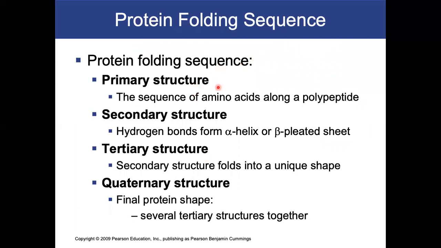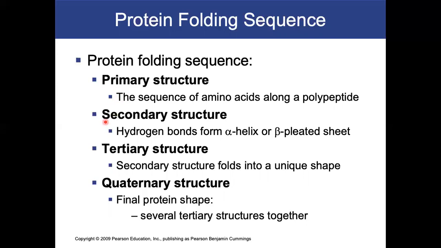So let's say I need more of a certain enzyme. I'm going to go to my DNA inside my nucleus. I'm going to decode the lagging strand to make a template, an instruction messenger RNA. And I'm going to go inside the cytosol and find a ribosome. Then the ribosome is going to plug and chug and attach. It's going to use a code from the DNA to come up with a sequence of amino acids. And that's the primary structure. The primary structure of a protein is a sequence of amino acids all along that polypeptide.